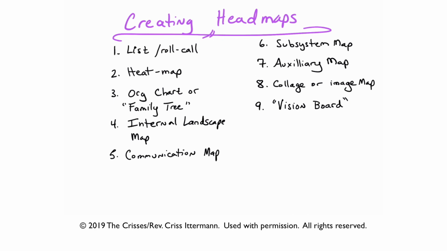So this would come out of your auxiliary maps, your roles, your skills, your values. Once you think about those, you can also start working on what you want to be later on, and start working on a whole head map type of thing for your future together. So a vision board is something you live into.